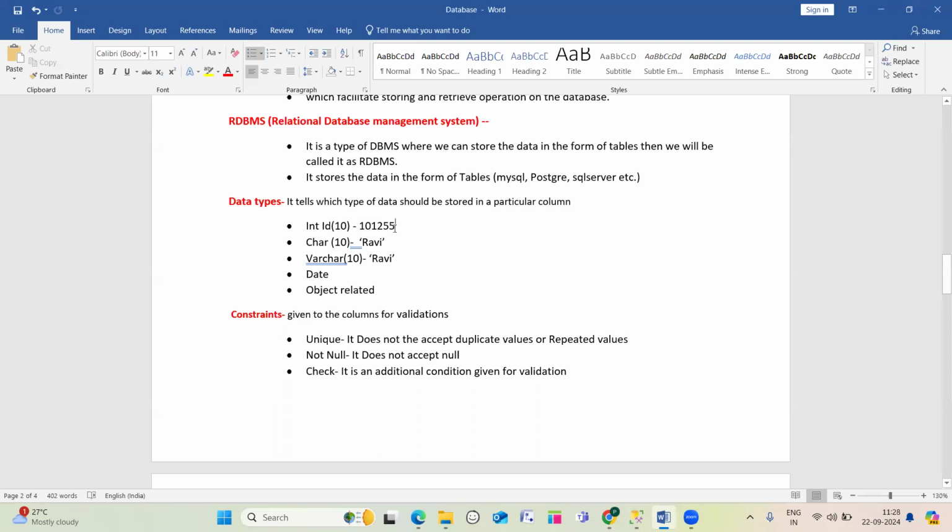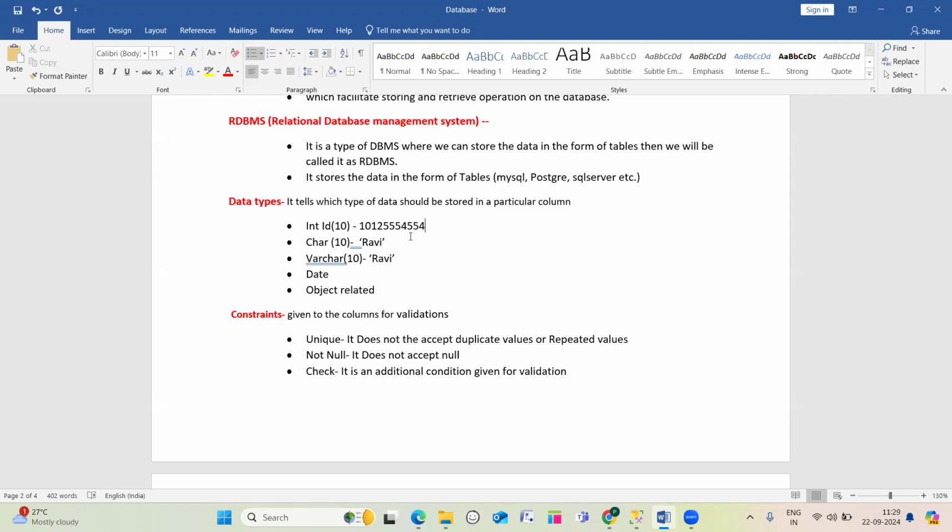If I give extra digits, 1, 2, 3, 4, 5, 6, beyond the range, for example the range is 10 but I give 11, we will get an error. Below the range only we can give values for that data type.